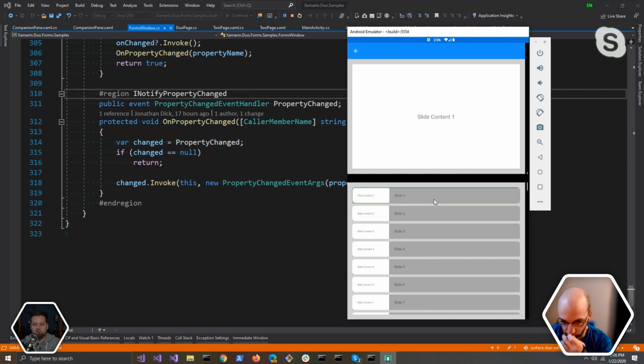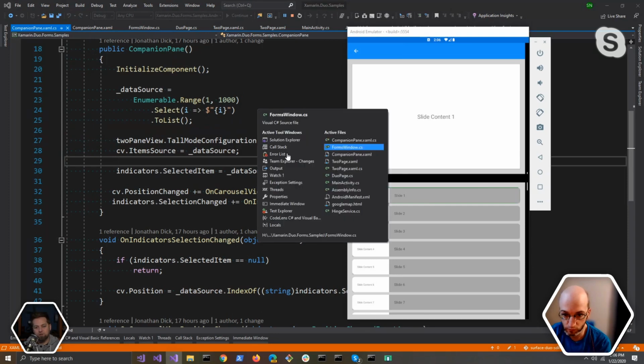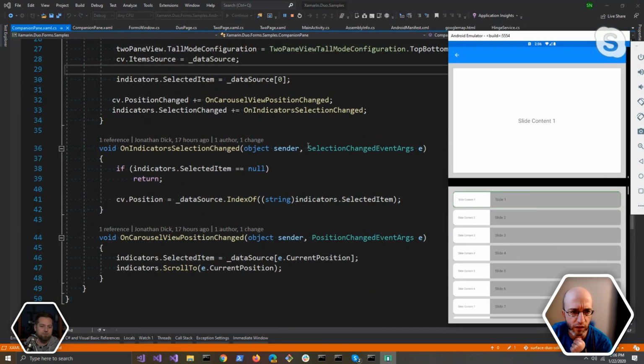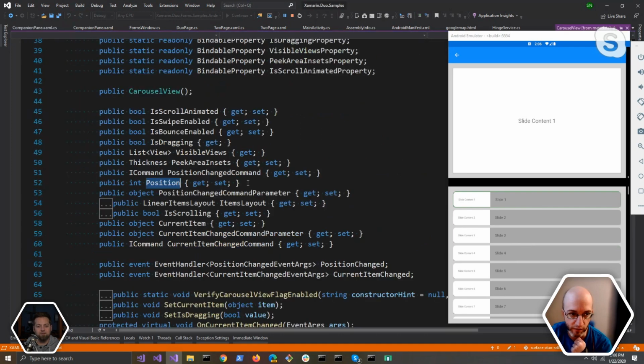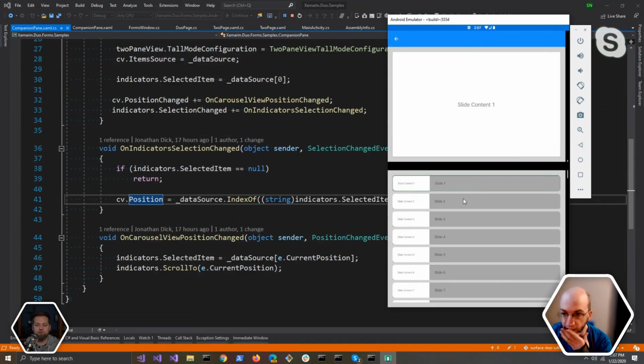You could have bound those values together instead of using the property changed, right? Which ones? For the position back there where you're doing the selection changed. You could have just bound the position of the carousel view. I don't think collection view has a position property. Oh, is that the thing? I think that's specific to carousel view. Huh. All right. Yeah, because that's what I did first, I was binding. Oh, there's a current item. I just noticed that. Collection view has selected item, carousel view has current item. So I could do a two-way binding with the current item, which I just noticed. I just saw that there was the position one. Sure. Curious.